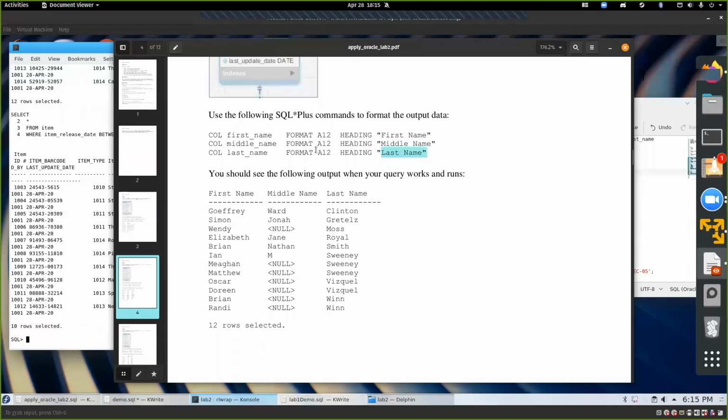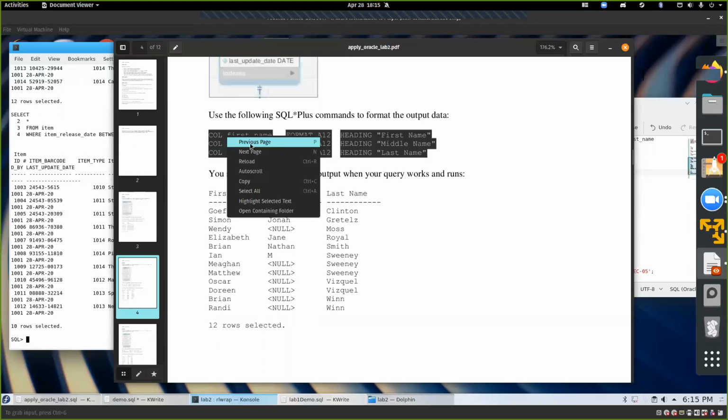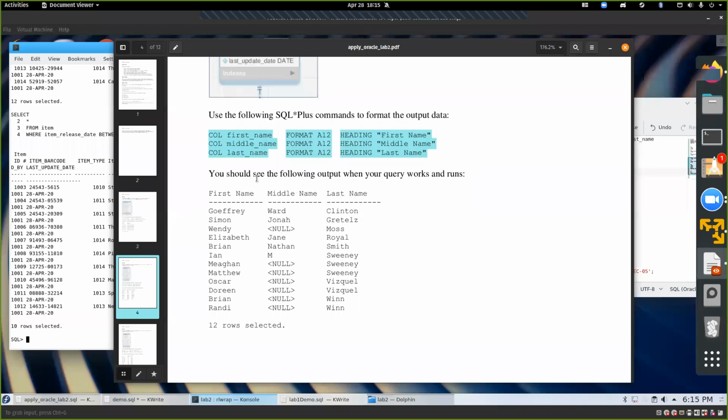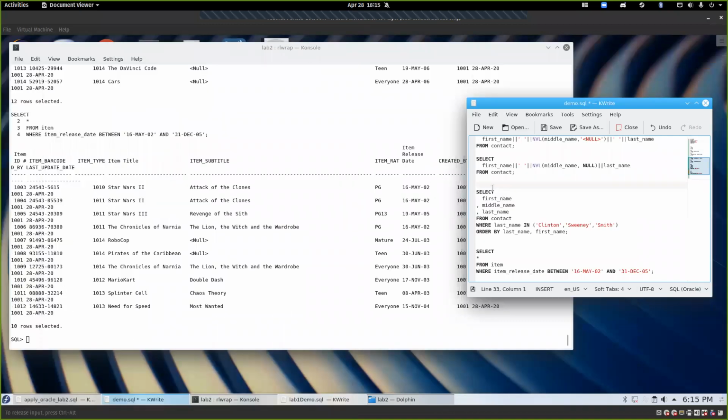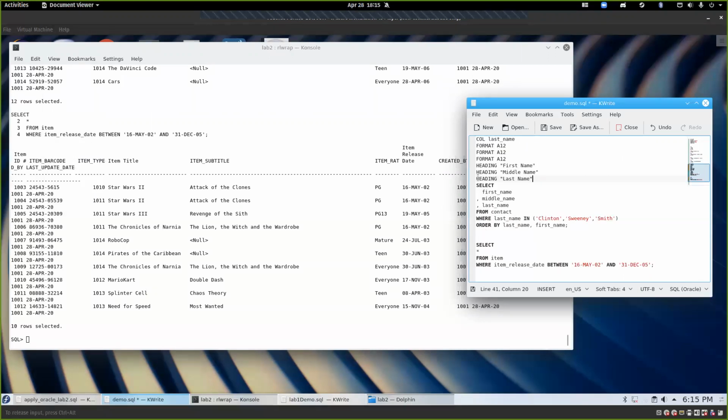You can use it, but basically all it's going to do is make it pretty. It changes the heading, it changes the size of the columns, formatted as alphabetic or character string. So it's not too crazy. In fact, I'm just going to plug it right here on the top of this one.